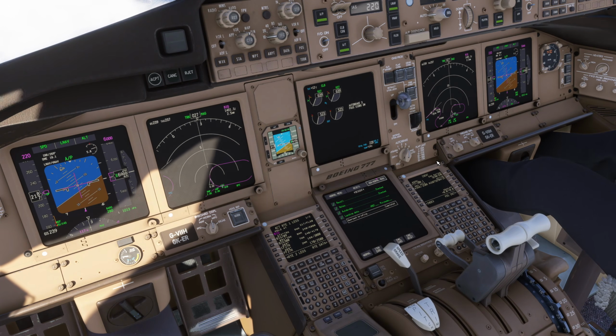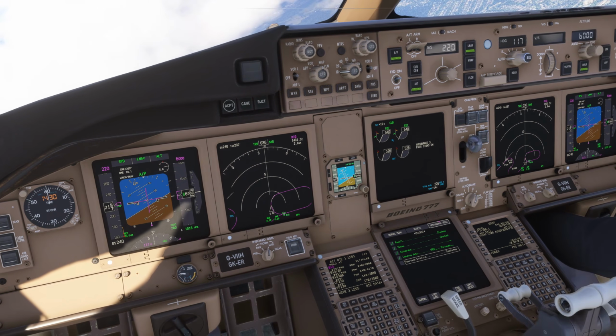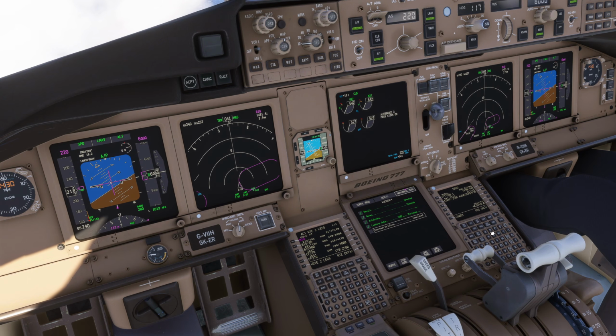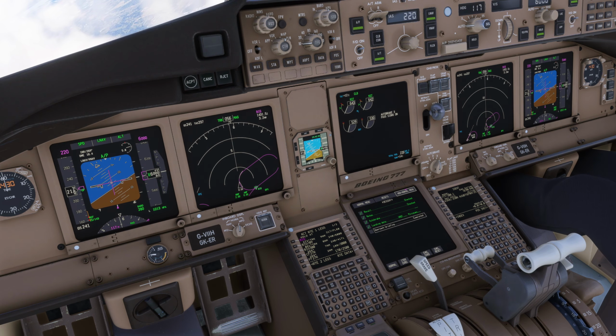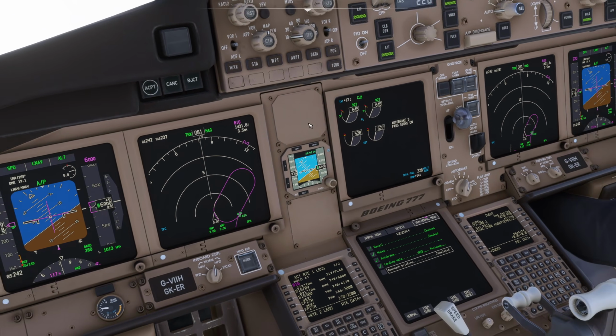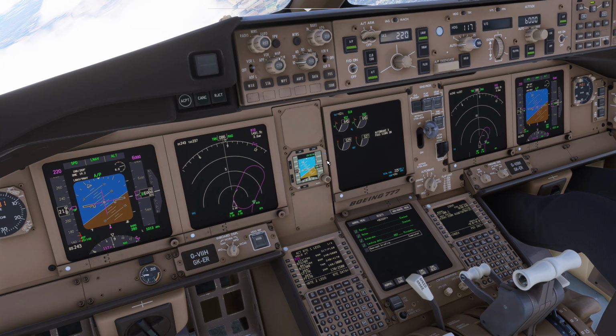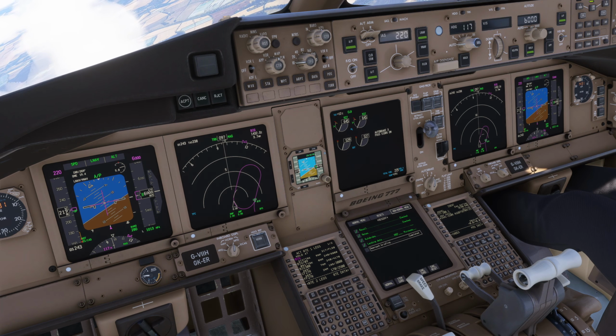Next up, we need to be aware that the airplane does not go to full thrust when it does a go around. The 777 is quite clever, and what it will do is try and go around at a sensible rate of climb, somewhere around 2,000 feet per minute. It won't go to full thrust and just charge upwards. So don't be surprised if you don't get maximum go around thrust. The thrust limiter at the top here will say G/A because it's enabling the engines to go to go around thrust if they need it. The reason is you might suddenly get a wind shear, in which case the engines need to be able to get all the thrust out.